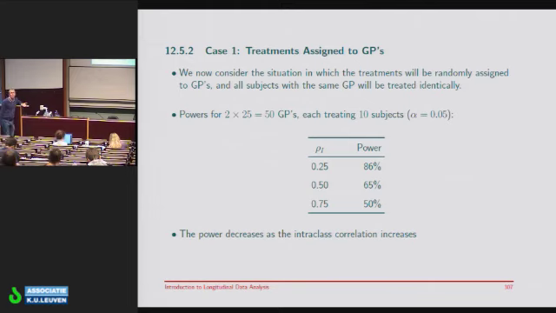You would hope that there's not much correlation in a study like that, meaning that there's little variability between the doctors. If the doctors are too different, then you're in trouble in a design like that. If there's very small differences between the doctors, then you're fine. That's what it basically means.